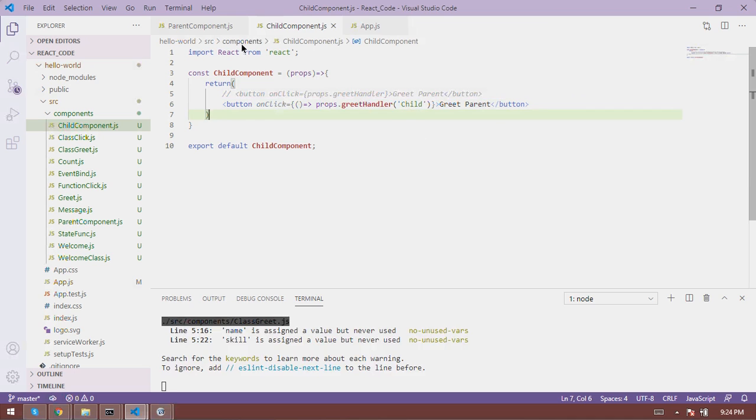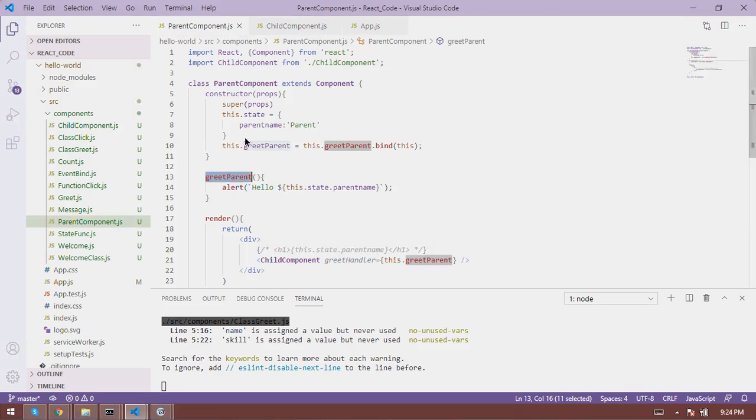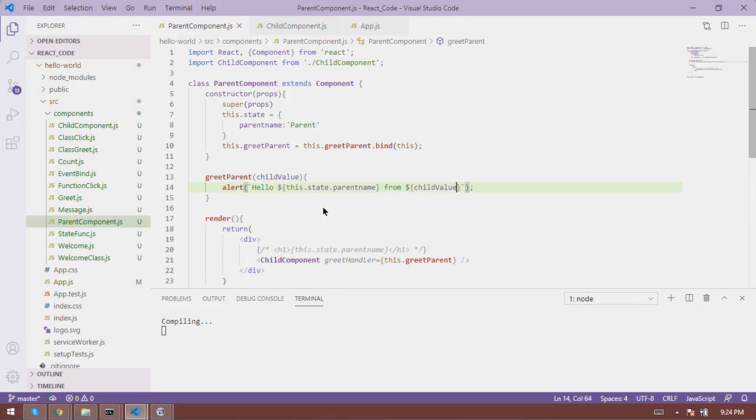Now we have to catch this child inside our parent component. So I'll define over here childValue, and we have to show it in this alert. So from dollar, childValue.